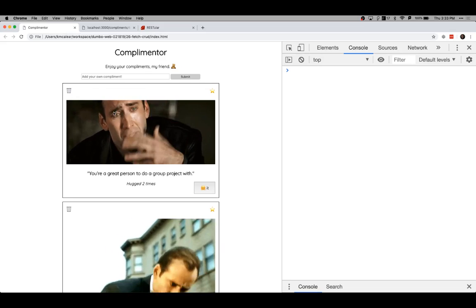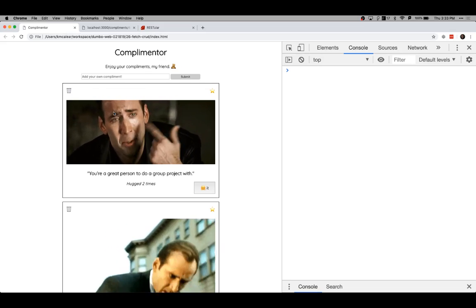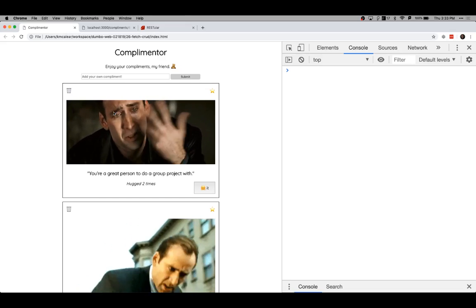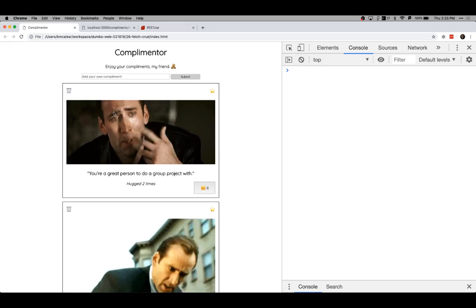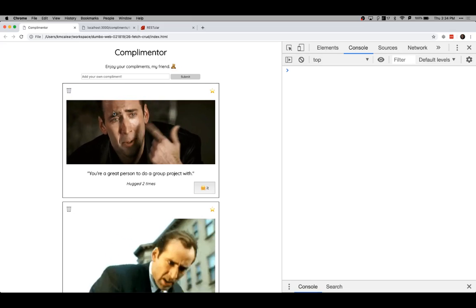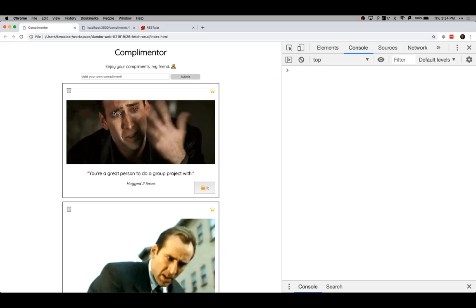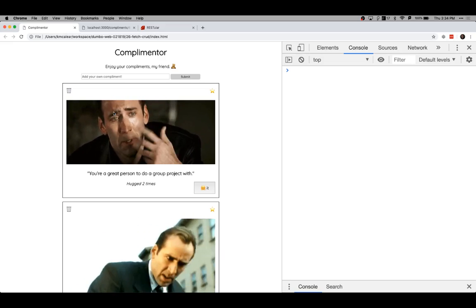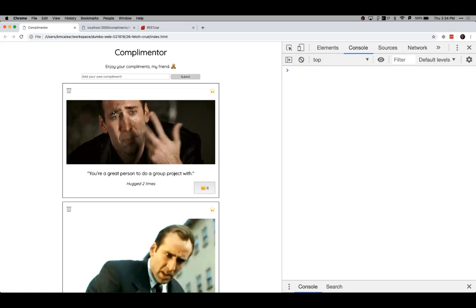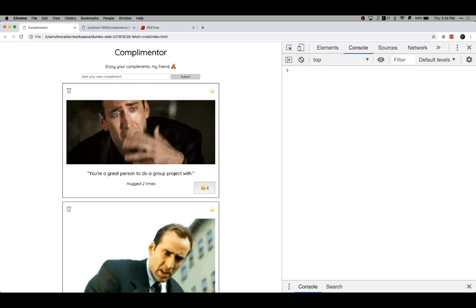So one part of software engineering, just to put it in context, you're gonna get paid to solve problems. There's like two main things a software engineer does. One is make stuff, right? Someone goes up to you and says, hey, can you make this weird app? I have this idea for this thing called the Complementor. I want to spice it up with really uncomfortable gifs of Nicolas Cage, and I want to be able to hug these compliments. And you're like, I don't know what that is, but cool, I can build it. So that's one skill.